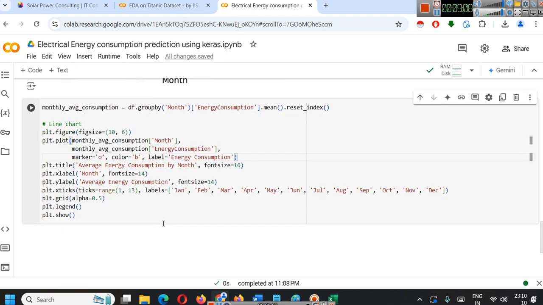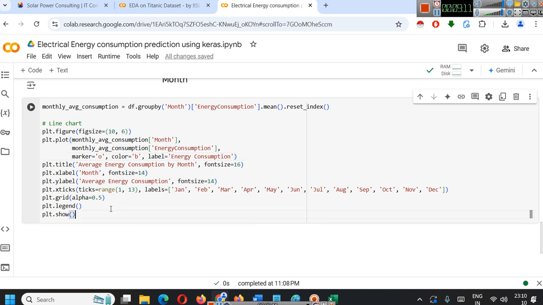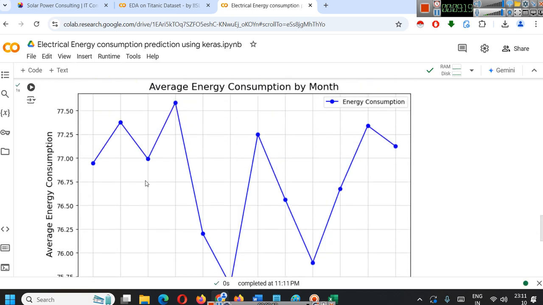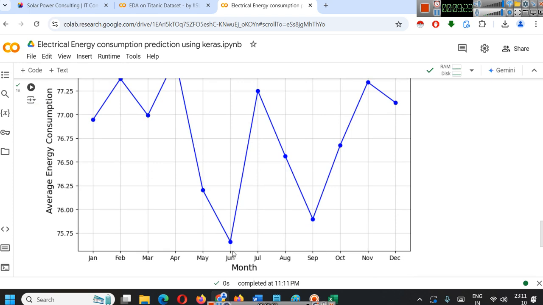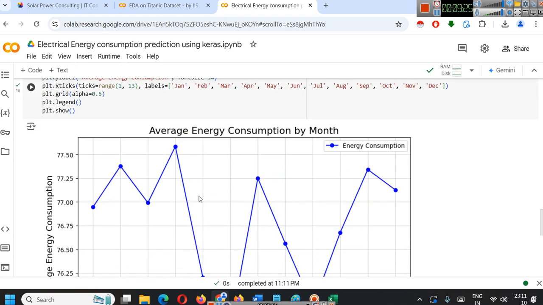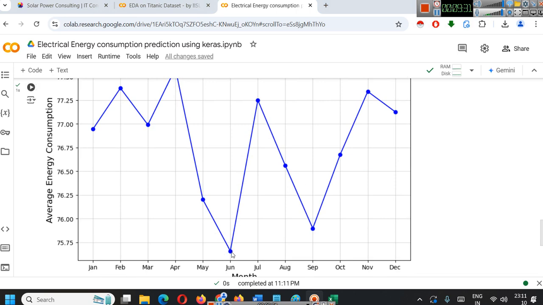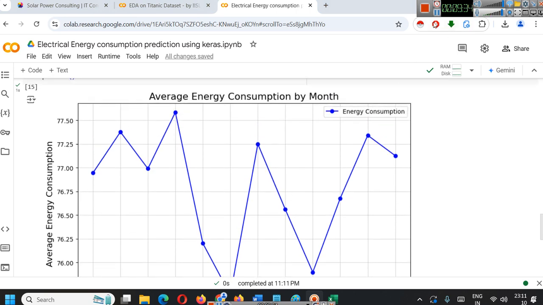Here we are just showing how we can use a line plot, because plt.plot is a line plot, to see the monthly average consumption. Here you can see the monthly average consumption is low in the month of June, I mean, in the data set.